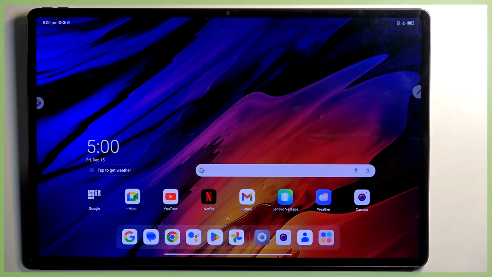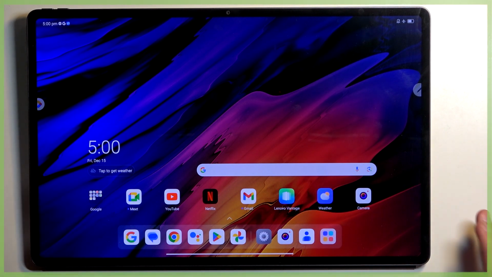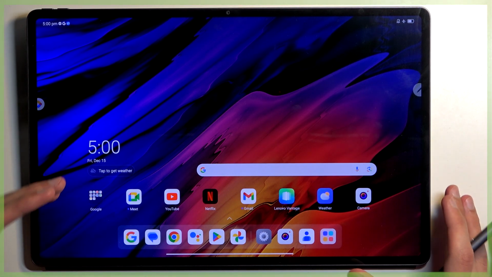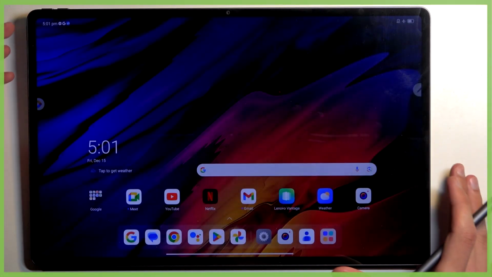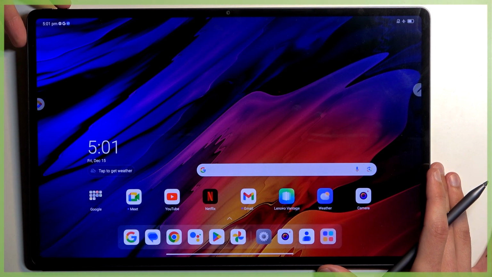So to get started, you will want to open up content that you wish to capture. I'll be using just a home screen as an example for this, so it's already open and visible. Just make sure that whatever you want to capture in particular is actually visible on your display right now when you're going to be pressing the power button and volume down at the same time to capture a screenshot.